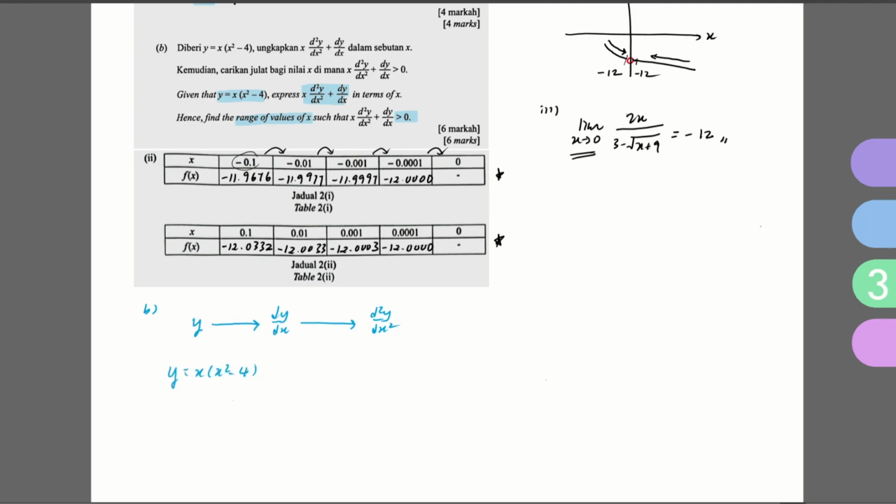Before we differentiate, let's multiply the x into here first, and then we differentiate. Remember, when differentiating, we need to separate the equation using the plus and minus, and differentiate part by part. So here, we just multiply the number and the power minus 1. Here we can use the shortcut way, which is minus 4, removing the x.